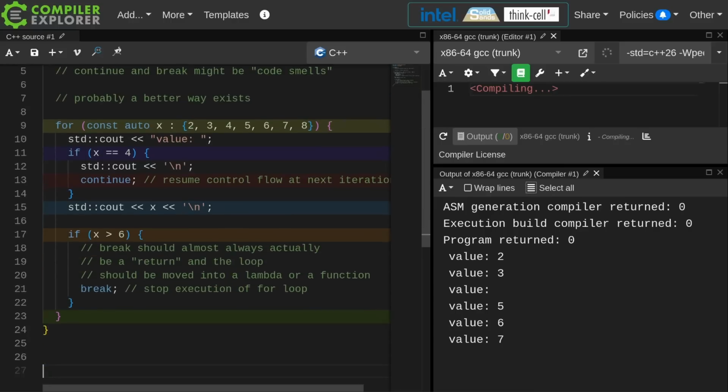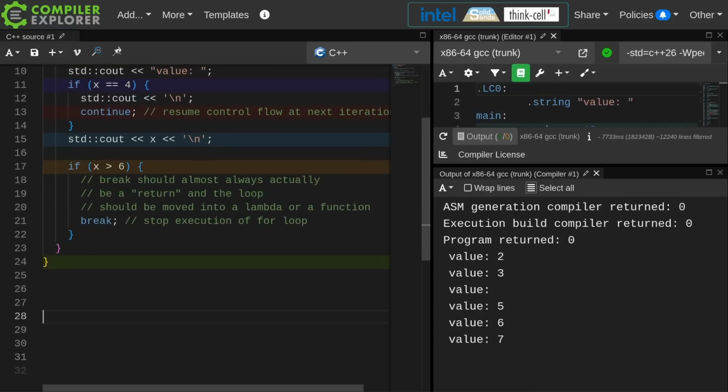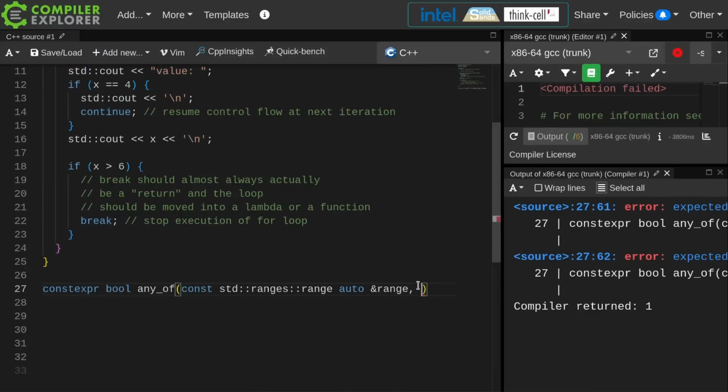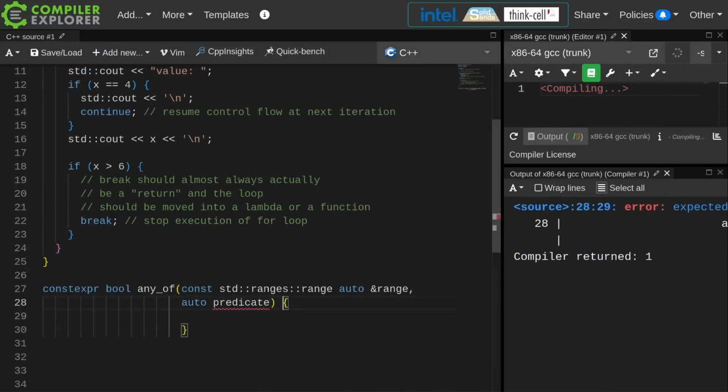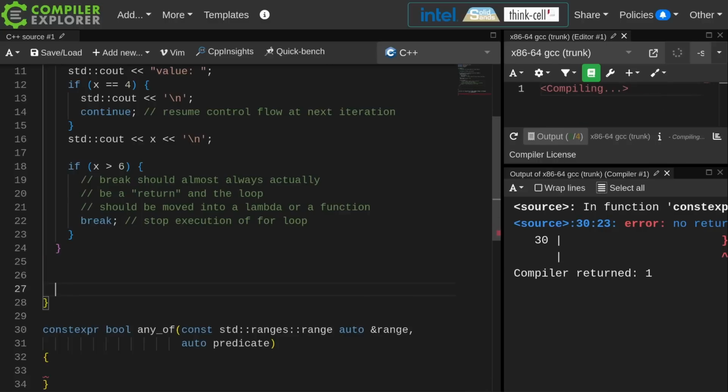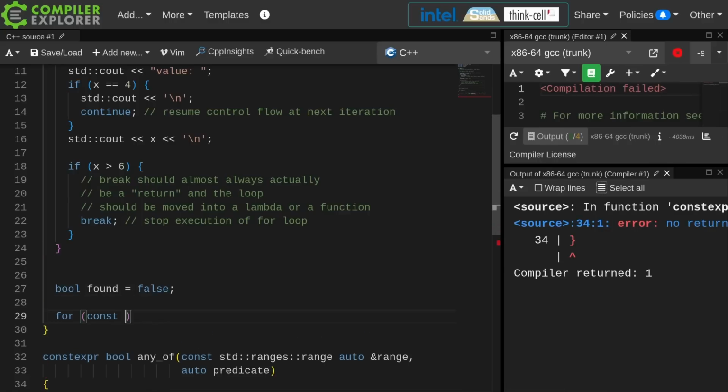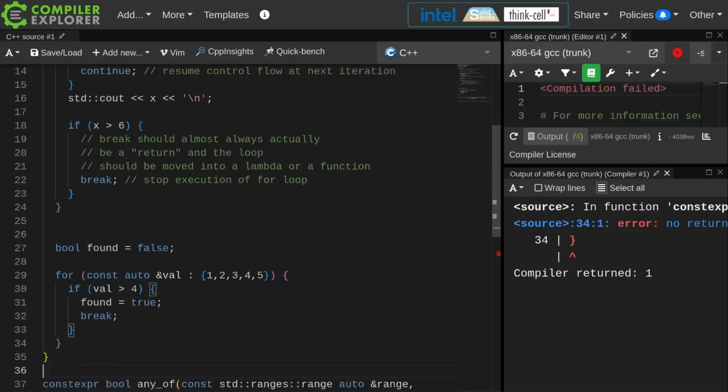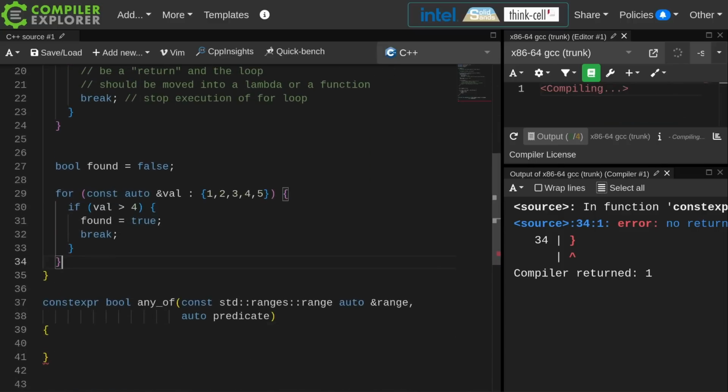And to illustrate the point here, I'm going to write my own little algorithm adapter for any of. You've possibly seen code that looks like this. If val is greater than 4, then found equals true, and break.